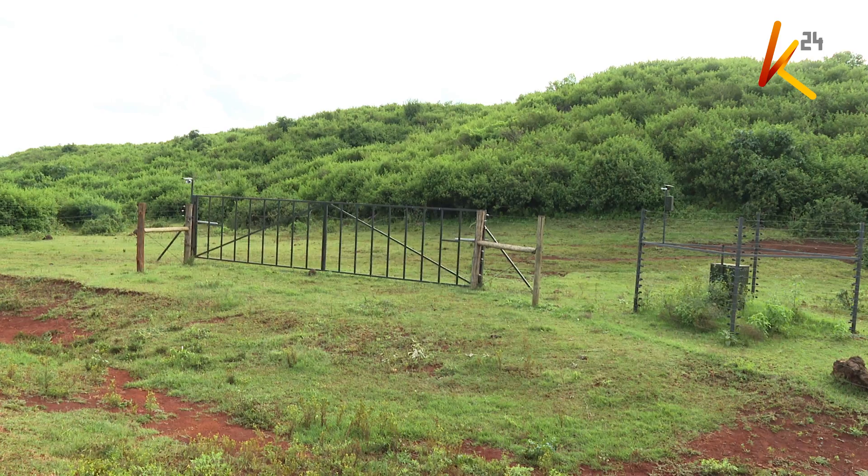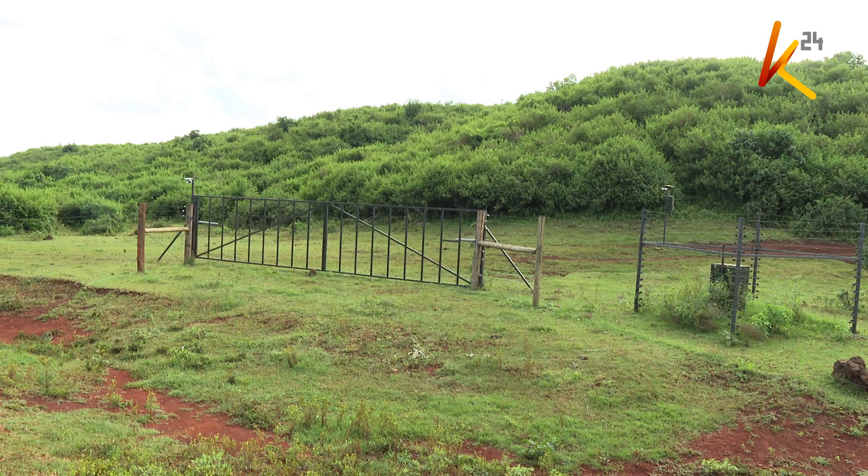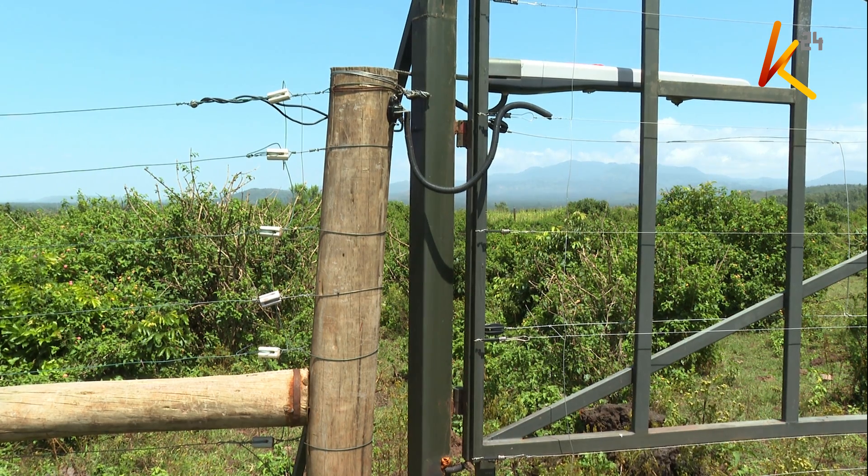One of the guys who was operating the gate was in Embu, and I asked him to close the gate while he was there in Embu, and it happened just via text message. The gate cannot open once the elephant has gotten in. We allow them to come in, but how do they come out? We have what is called a corridor and an underpass around Kisima. So they are only allowed to come in here and go out through the underpass on the other side.